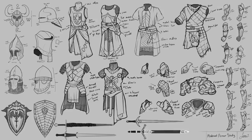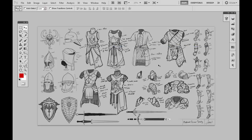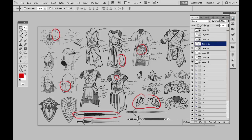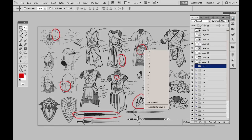Now that I'm done with the study phase, let's design the character based on all the previous designs we just studied. As you can see here, I'm picking up the pieces that I liked from the study to apply to the design. I'm not picking the whole unit as it is, by the way. I'm picking the elements in each design that I like. For example, I like the horns on the first helmet I drew and the design of the other one. So don't limit yourself to one piece as it is. Try to mix and match as many designs as you can for your character.